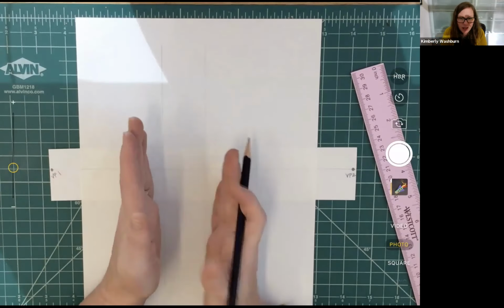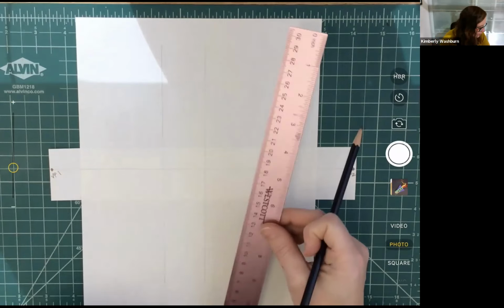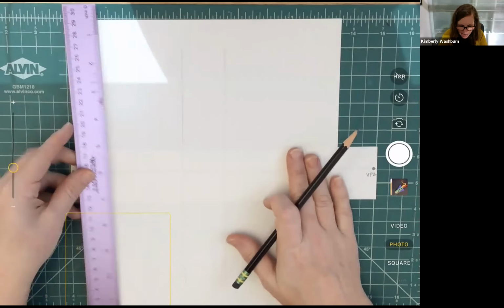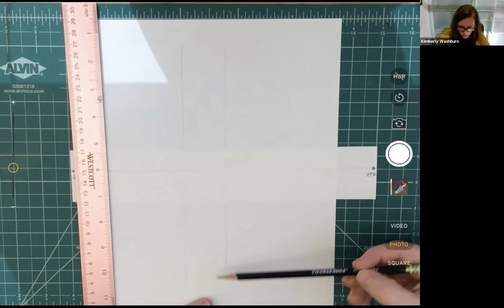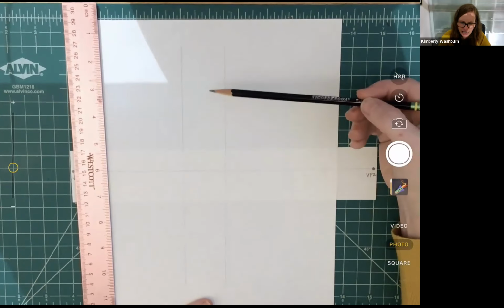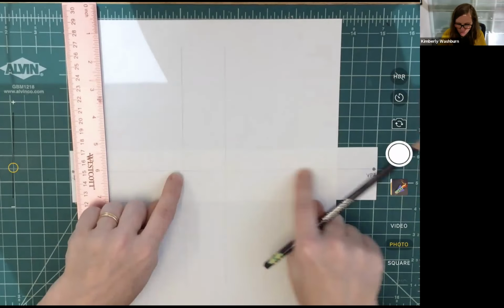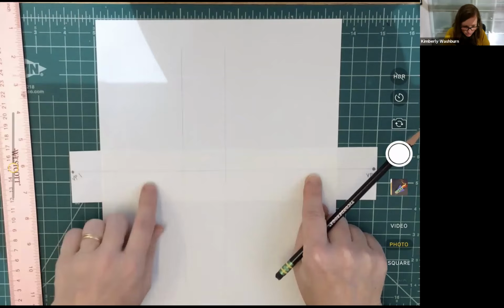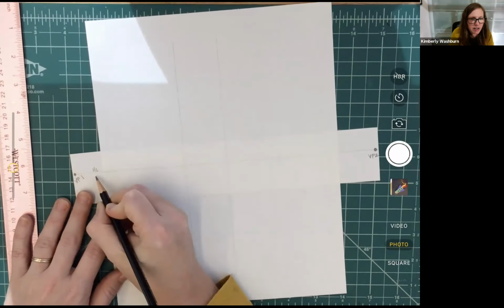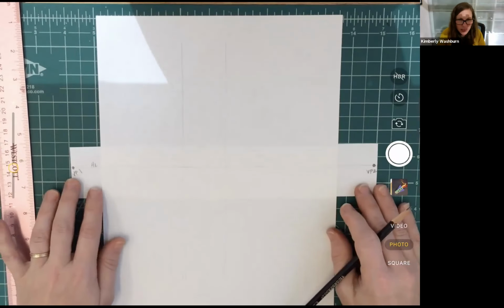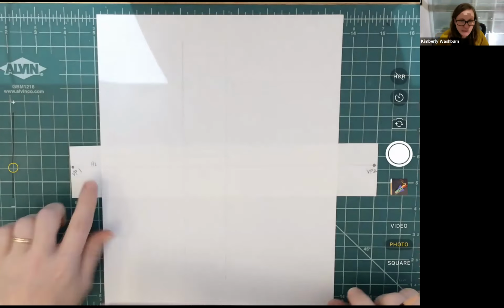So back to our paper. We have 2 vertical lines that are going to be our tree, and now I want to put my tree house in my tree. We know that tree houses are normally up in the tree, so I'm standing on the ground looking up at my tree house. This is the horizon line, right? And if you want to label that, you can with an HL, and I'll just label it off on the side on my strip of paper. That helps me keep track of what lines are what. So this is my horizon line.